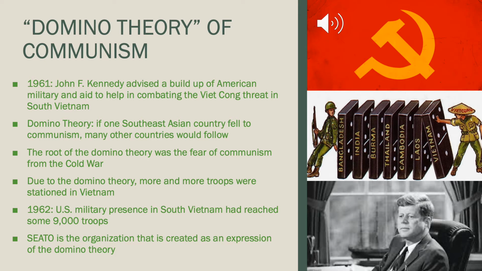And so, due to the domino theory, more and more troops were stationed in Vietnam. And by 1962, there had already been 9,000 troops in South Vietnam. And then there were also many organizations that were created as a result of the domino theory, and one of these is SEATO.